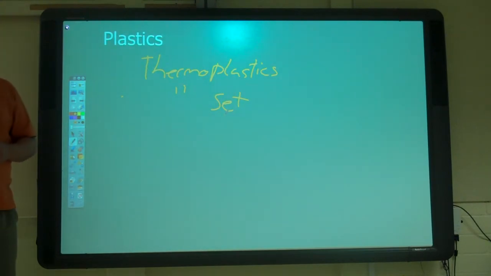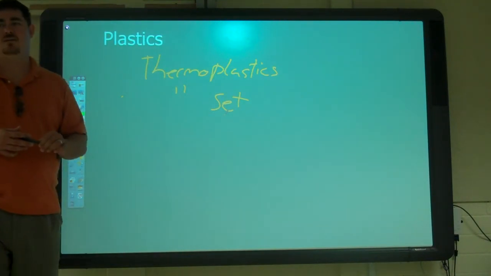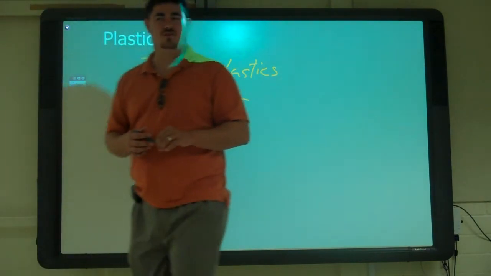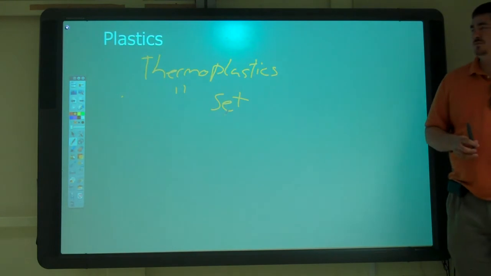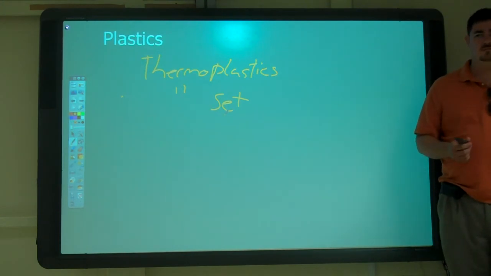Some of them you can heat all the way up and they don't do anything. Some you just put a little lighter under and they melt. So it depends on what type of plastic it is. What else? Yeah, they last forever. That's also one of the drawbacks, right? They don't biodegrade. They don't corrode. What else?